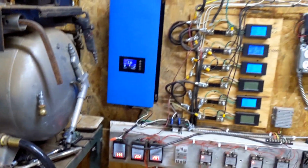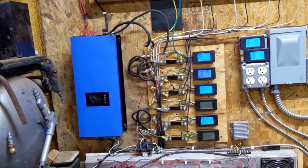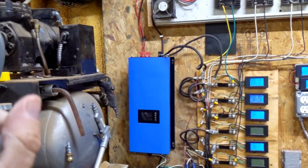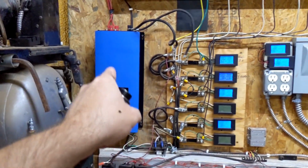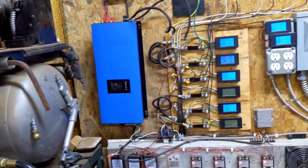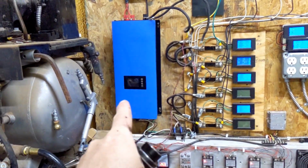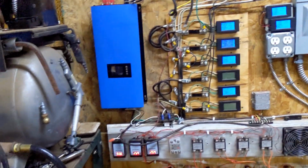My last update said that this thing was broken, and it turns out somebody sent me a video. I haven't gotten around to doing an update just on this thing yet. Thank you very much for sending me that video showing how to reset the firmware on this thing. I don't know how the firmware got jacked up on it to begin with, but after redoing the firmware, it started working again. Still not quite right, still got to make some adjustments to it.